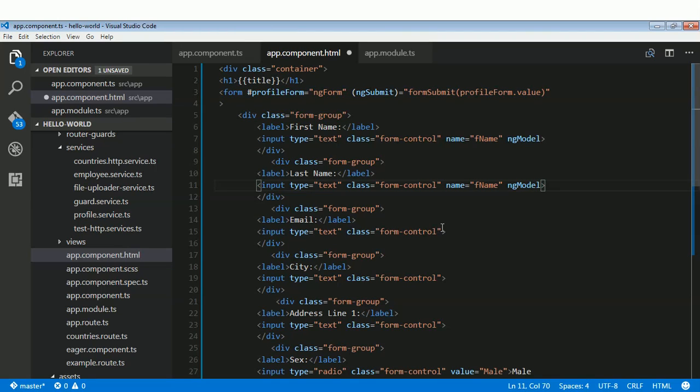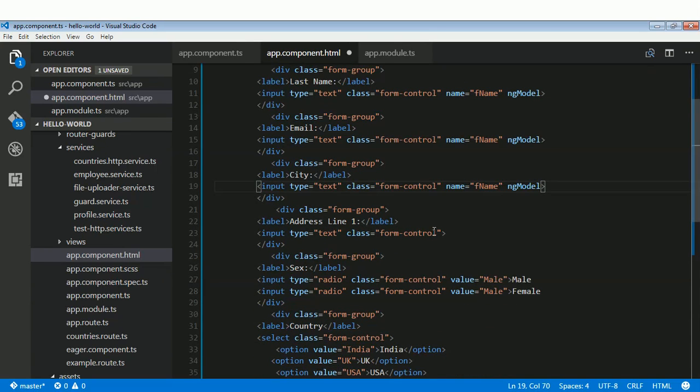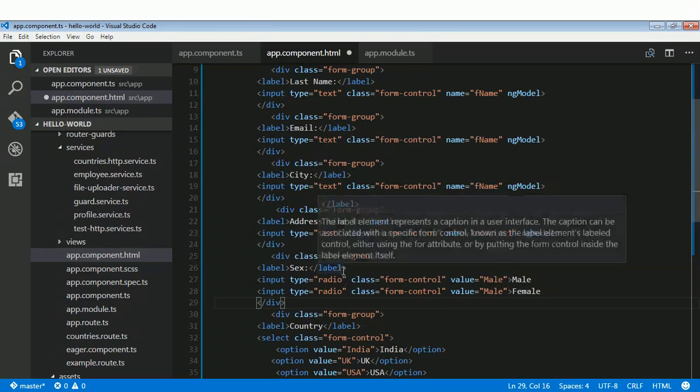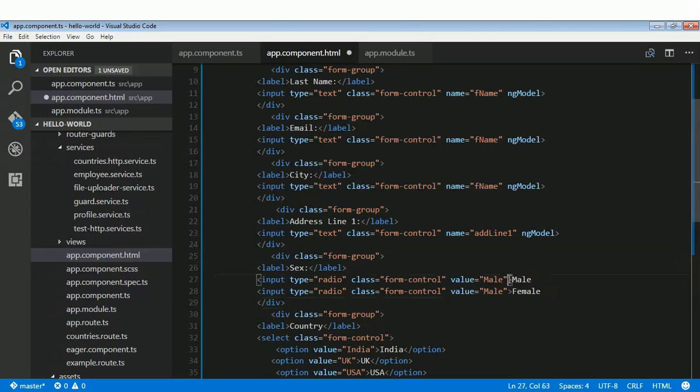All the controls that I have: email, then city, and then I'll change the name. Let me first type it. Email, city, this is address line 1, so add line 1, and then we have this here, take the same name.